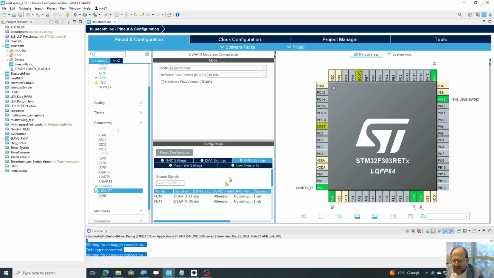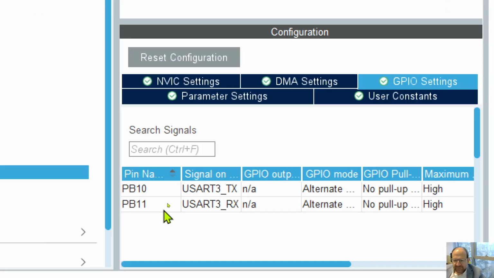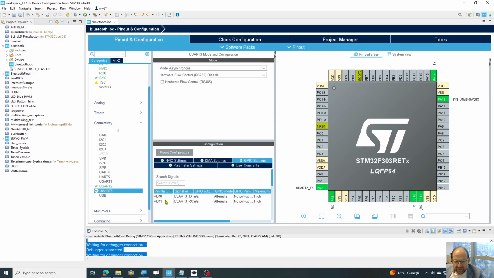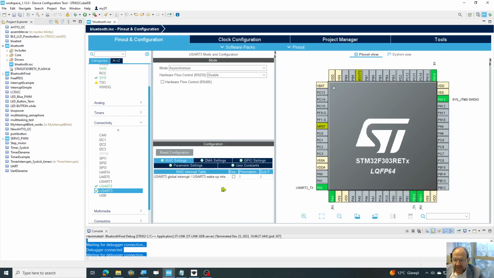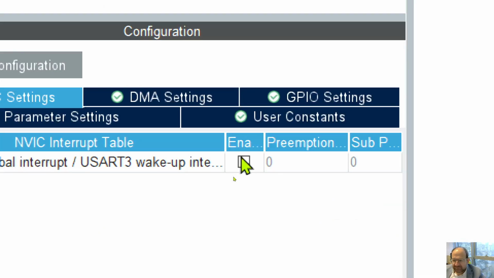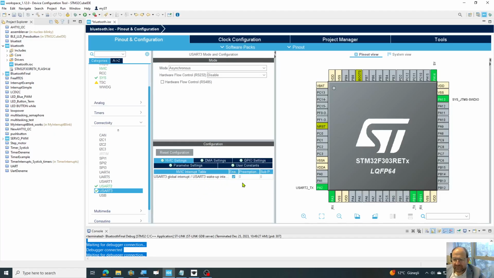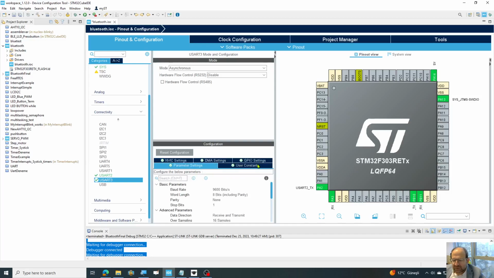We have some GPIO. We need to connect some of our pin connections. PB10 and PB11 are by default, as you see over here. You can leave them as is, and then you can make those connections on your device to the Bluetooth device. You have to make those hardwired connections. The NVIC settings have to be set at this time for USART3. So you make all these connections, and so far so good for the USART3.